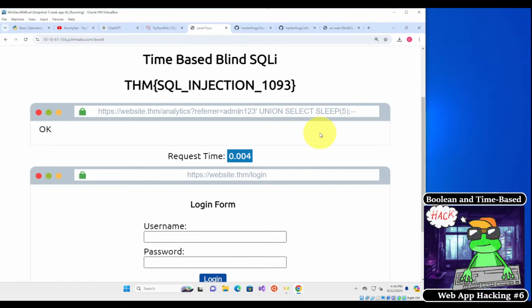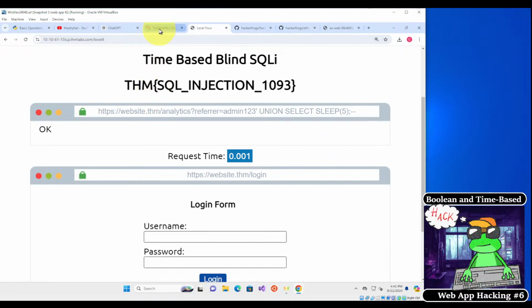So this is going to be a false referrer, and then we're going to send the union select sleep command over here. If the SQL query would have come back true, it's going to delay the response by 5 seconds. So we're going to send this. This is not true because the response came back right away.